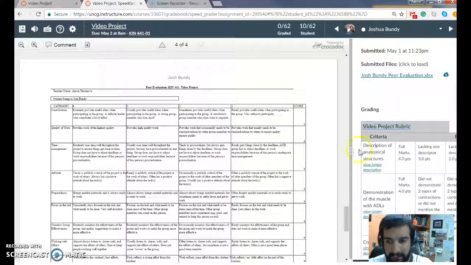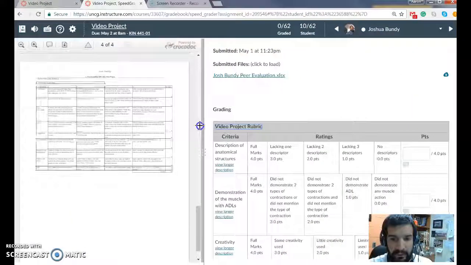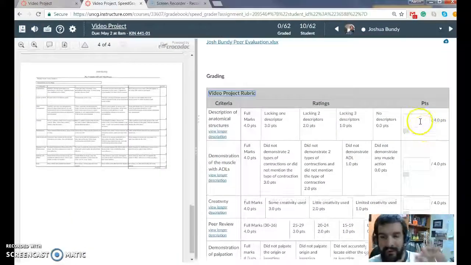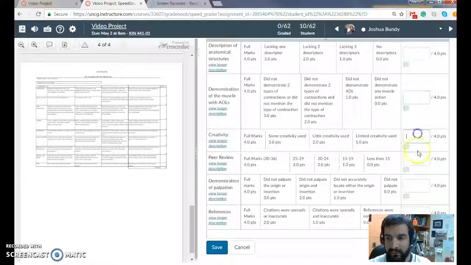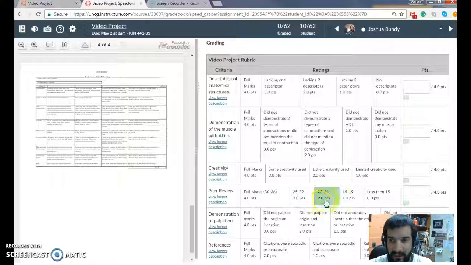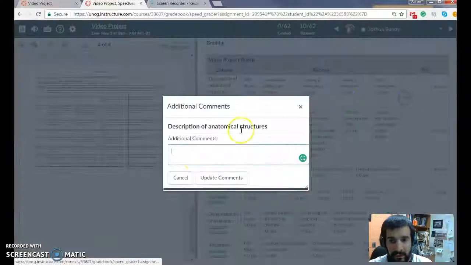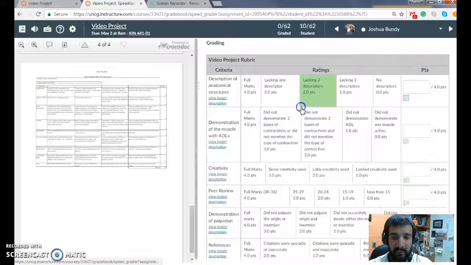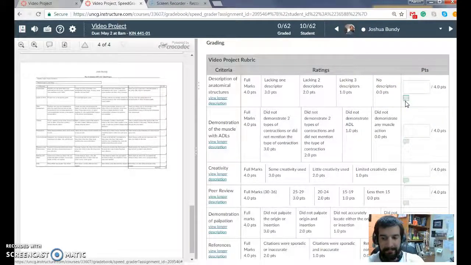Click View Rubric. If you want, you can actually move it over here. And from here, you can actually fill in each point. Fill it in, fill it in, fill it in. Again, be consistent. You hit save, and that'll give them number of points out of 24. If you want to add comments, you can add a comment. However, if you start doing that, you want to be, again, consistent, and maybe have to copy and paste that into the other people's grades also.